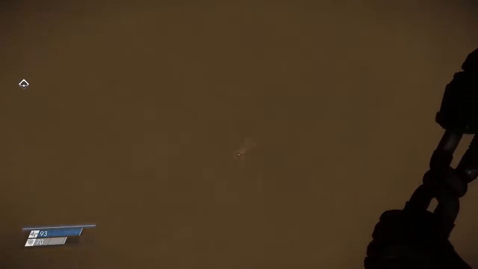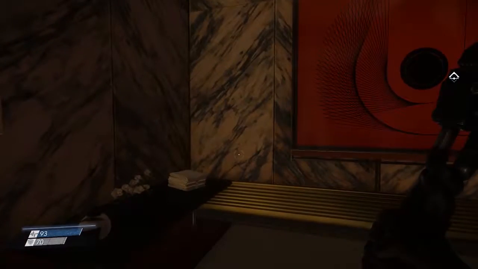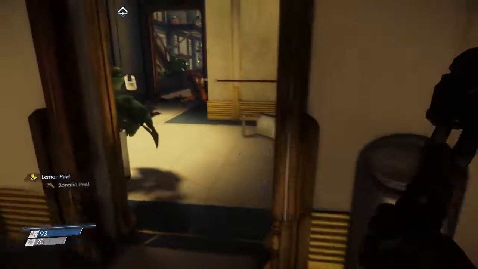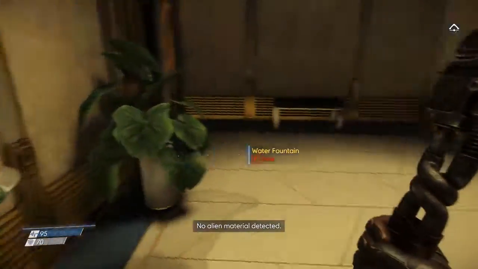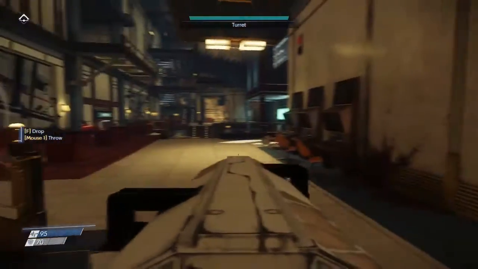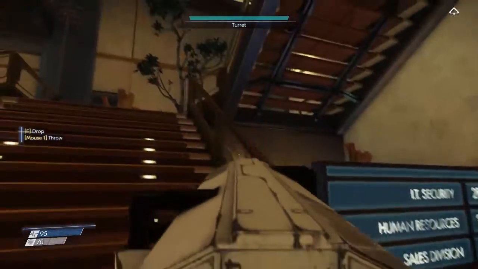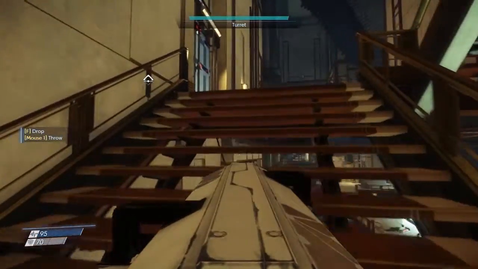I can repair something. I'm guessing that's the turret. I'm not exactly sure. Let's go up to 95, maybe? Lemon peel, banana peel. So many peels. Scanning target, no alien material detected. Okay, good. How about me, my little bastion? Yeah. Is there anything over here? Nope. Alright. So far, so good, I guess.